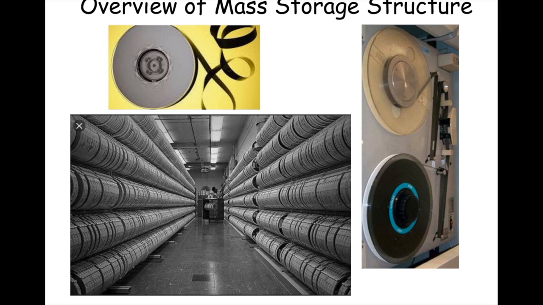So this is a view of some pictures for your benefit of magnetic tape. At the top, we have a magnetic tape. It looks like a large spool of plastic film material, and it's coated with a magnetic coating. And when you energize the magnetic polarity on this tape in various orientations, north or south, you encode a 0 bit or a 1 bit. And so this is passed using a spool system, and here's a spool system. We have the tape going from one spool.